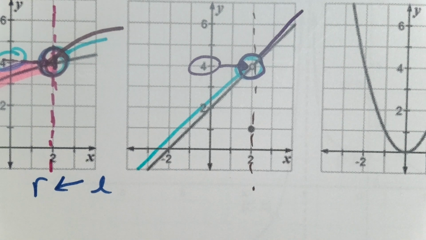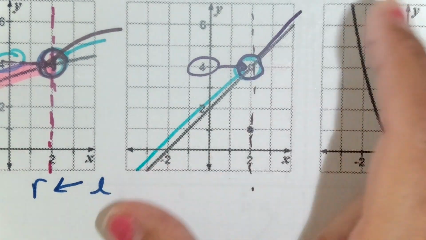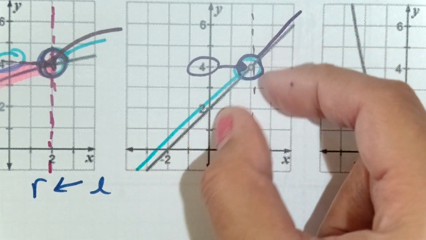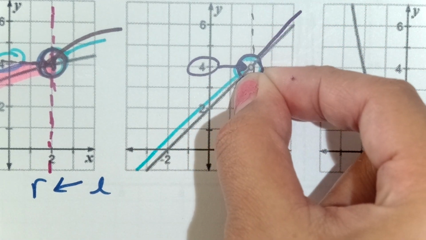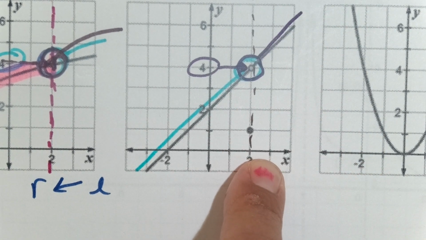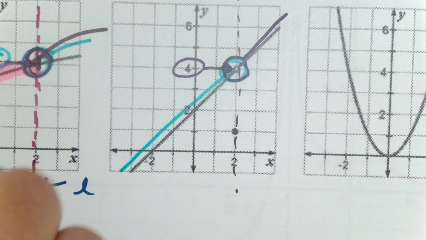Remember, the definition of the limit is approaches, gets closer to. It was not equal to. Okay? Does that make sense? I'll say it again. Even though I have this point down here, when we squeeze our fingers, I like to do fingers too, squeeze my fingers together, your graph gets to this point. I don't care about this point because my graph doesn't even touch it. Got it? Good? Okay.